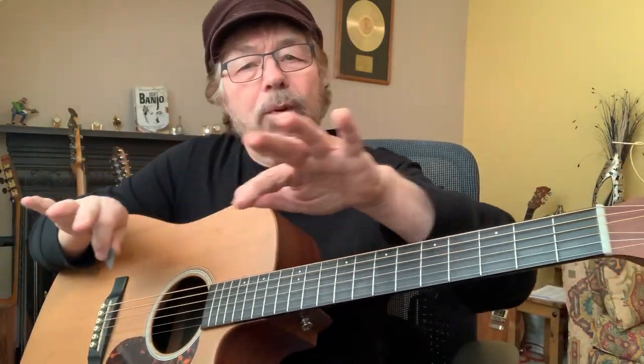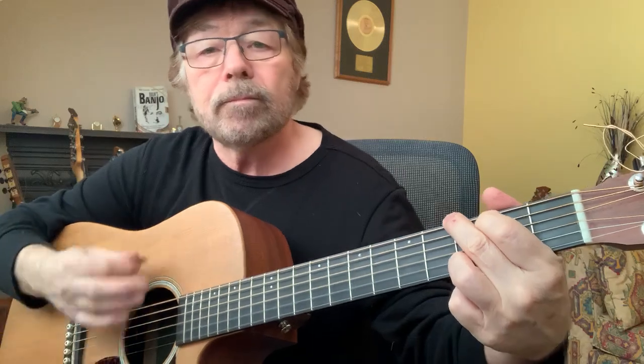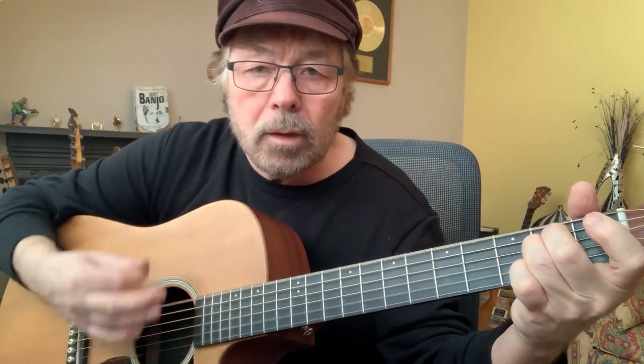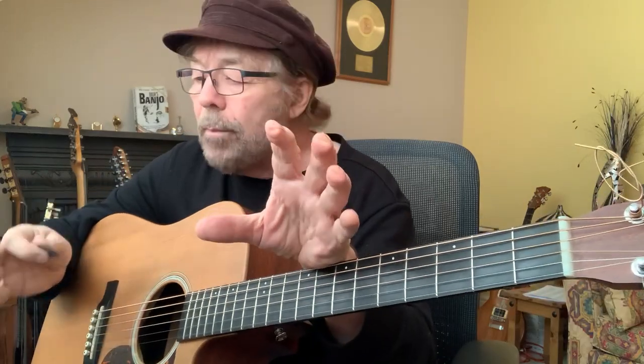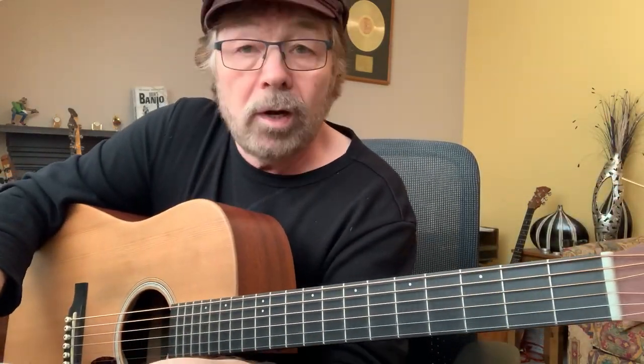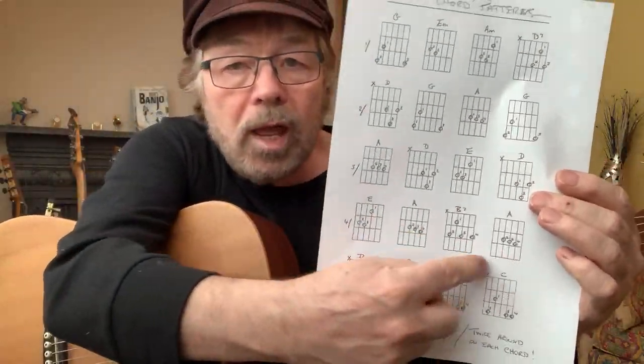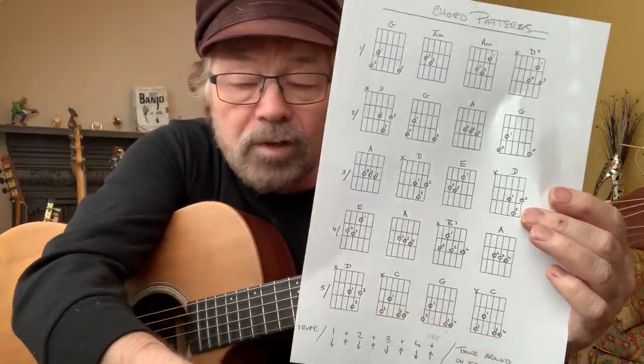See the way everything just blends in nicely. Remember, we don't want to do this. We've got to keep it smooth, and if that means going really slow until you get it, then that's what you have to do. Now remember that what I've just done applies to every single chord sequence that you will ever play. All right, every single one.